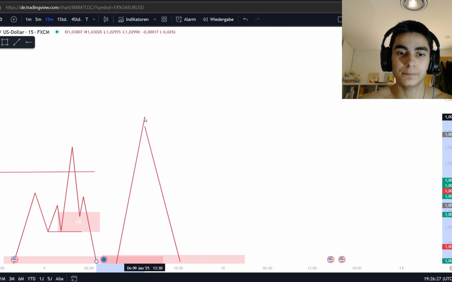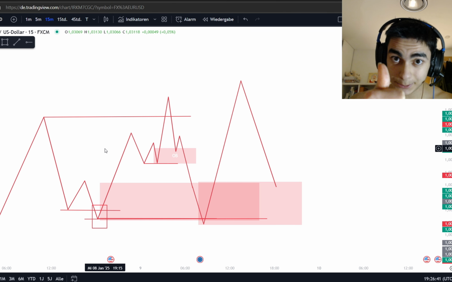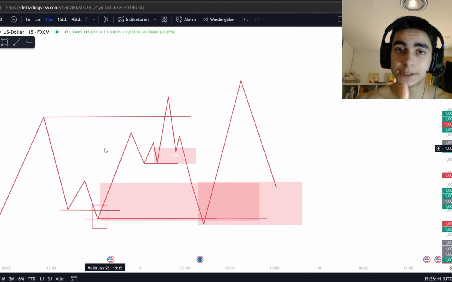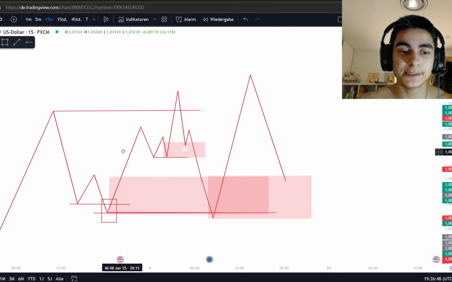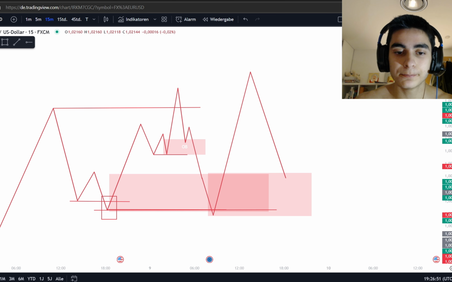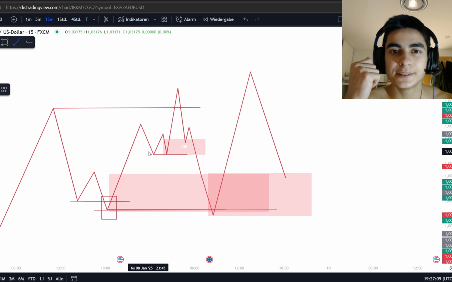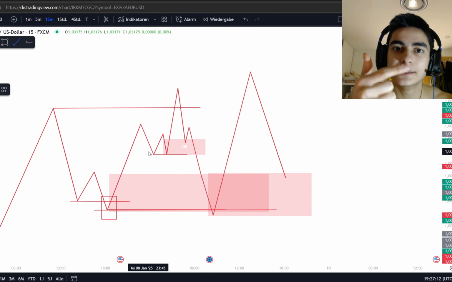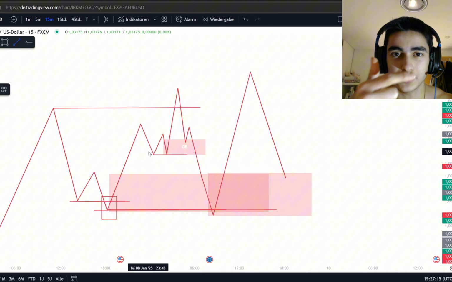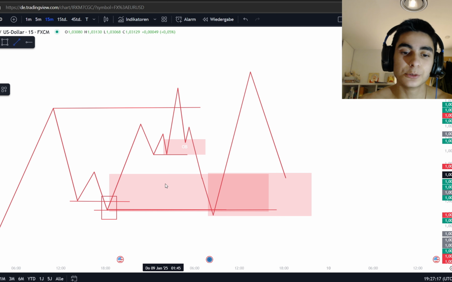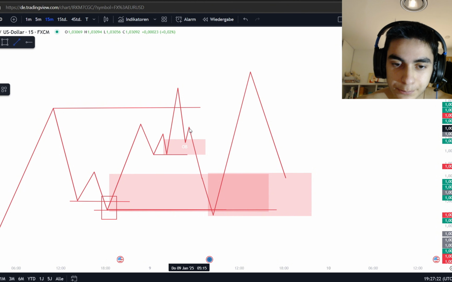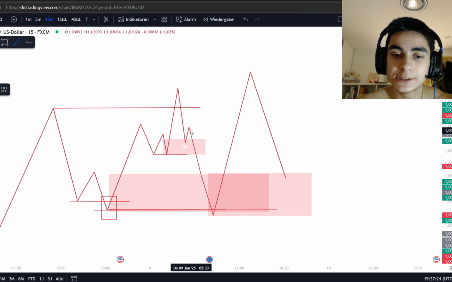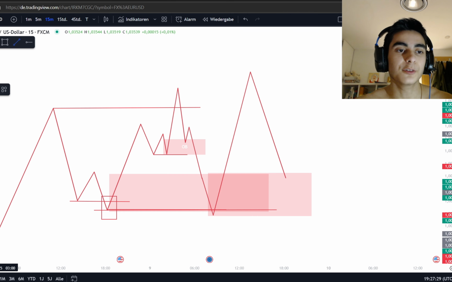The first criteria is the order block must have swept liquidity. The second one is that there must be resting liquidity above the order block or below it. The second criteria is that there must be resting liquidity above the order block, which makes this a strong one because there's liquidity above it. Which shows the price will just shoot through this liquidity into the order block and then move higher.